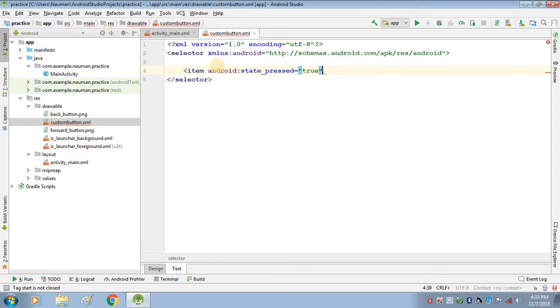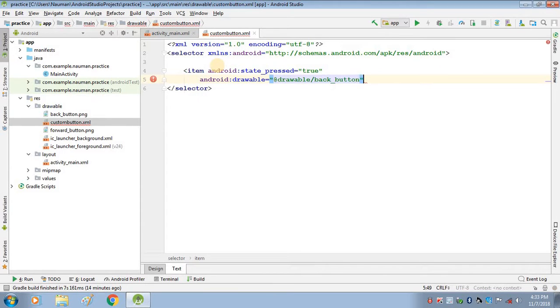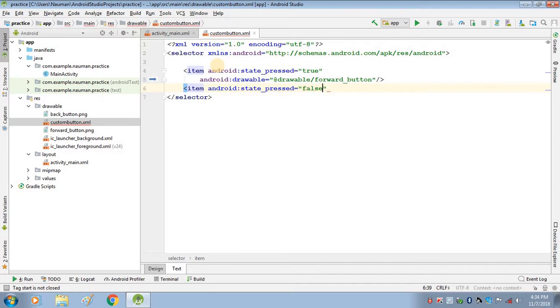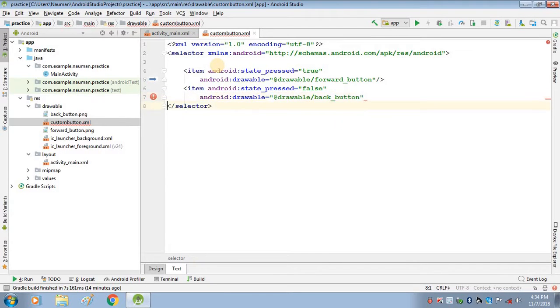If it is true, then we will change the icon, back button, make it forward button. If it is false, then we will change the icon to back button.